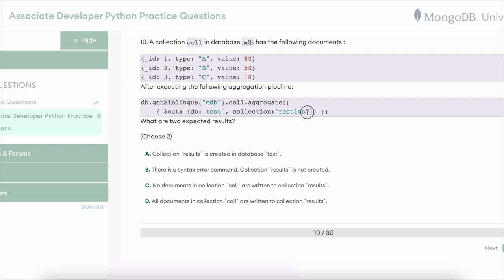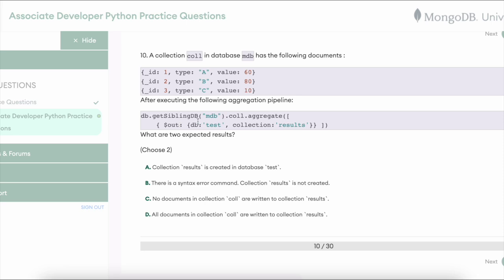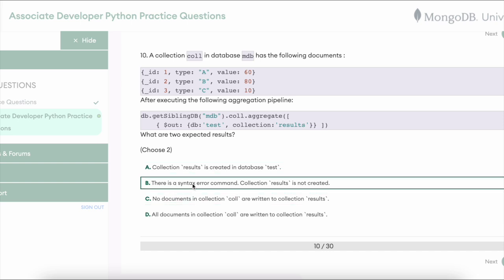So result, I'm not sure whether this is a gap or not. It seems like there is a space. Results will be created, and then aggregation out. I'm not sure. Collection results is syntax error. Command dot collection.